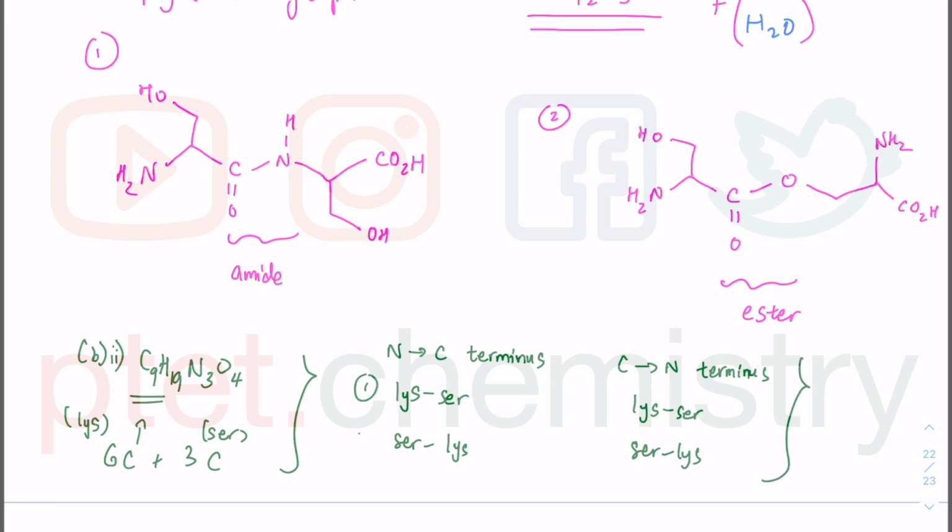As you could see, if you draw them out individually, then N to C terminus is different from C to N terminus. This is the usually accepted convention by the biochemistry community. It's not saying that this doesn't exist, because this question is to predict the number of possible different structural isomers. So there are 4 structural isomers possible altogether as a result of this combination, lysine going N to C, C to N, but obviously 9 carbon is a combination of 6 and also 3 carbon there.